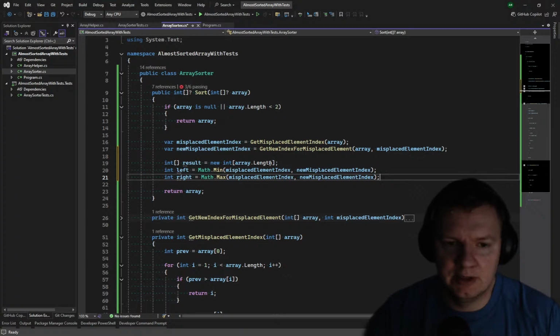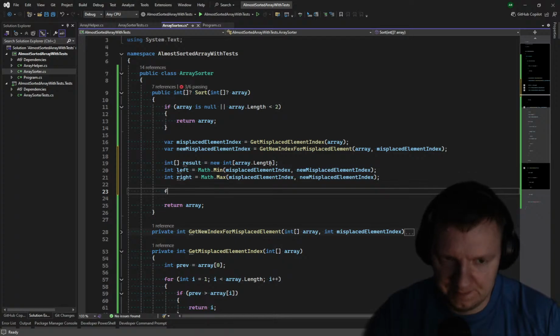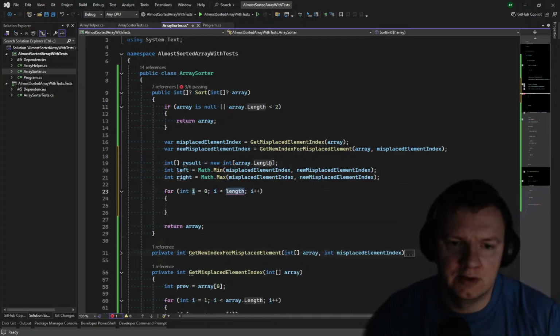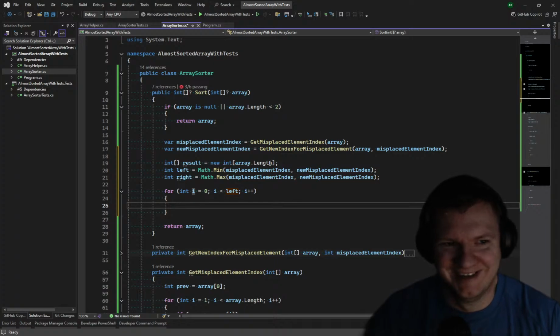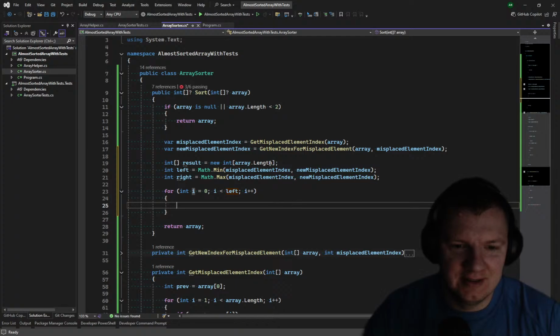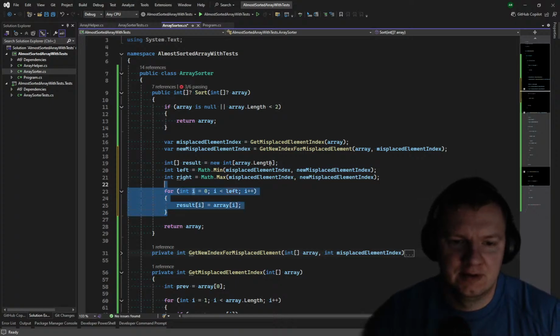Instead of min it's just max, and that's it. Again, for i before left, what do we do here? We actually wrote this algorithm before. I do remember that. We want result[i] equals array[i]. Great.